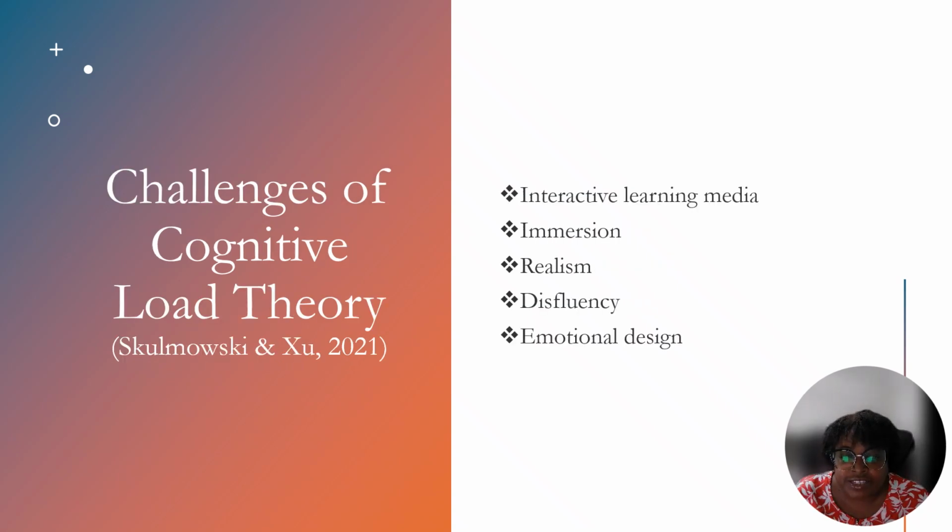So there are challenges of cognitive load theory. We have interactive learning media, and that is an online learning material in which the responses are generated by the computer. This can be in the form of a simulation program that gives feedback on students' responses. Then we have immersion. Immersive quality media blocks out the external environment and places learners in a virtual reality environment. Realism is used for creating realistic graphics to make the digital environment believable.